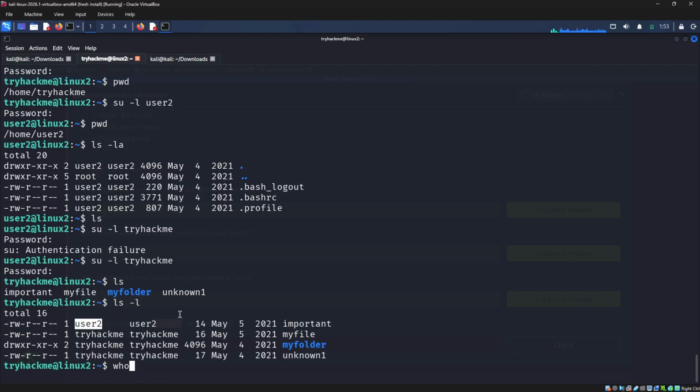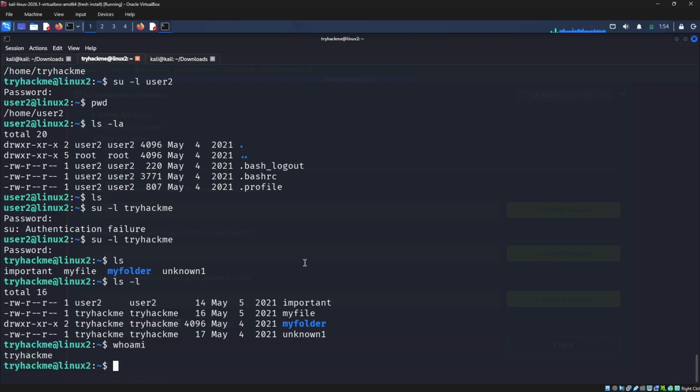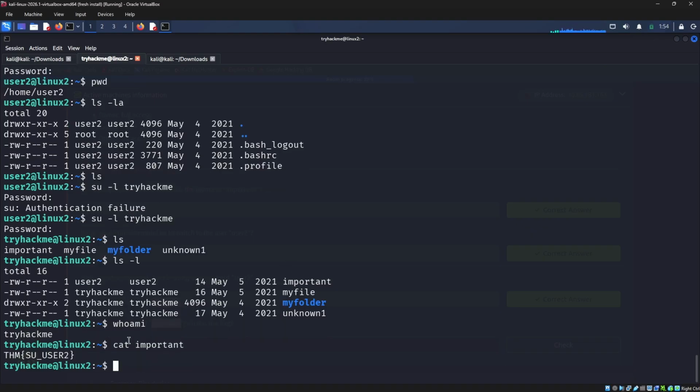We are TryHackMe right now, right? So if you try to view that particular file important, sometimes you can't view it, guys. In this case we were able to view it, but in some scenarios you can't. In this case you can see that there is read write permission for the owner and group and others. So in this case we are others or group. I think we are others, so that is the reason we were able to view this particular file. But what if we are not others?